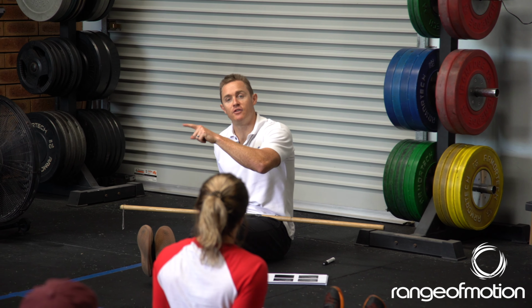Rebby's going to stand tall. She's going to lock her knees. Now, she's not allowed to push down into the ground. She's not allowed to jump. All she's allowed to do is drop. Ready? And go. Stand. Again. Stand tall. Drop. Stand. Now, if we go heavier and heavier with that, thanks, Rebby.